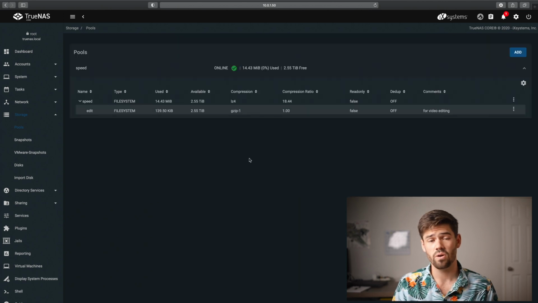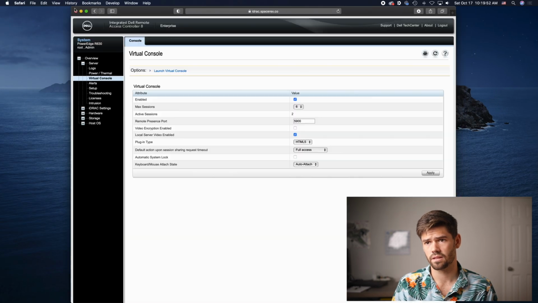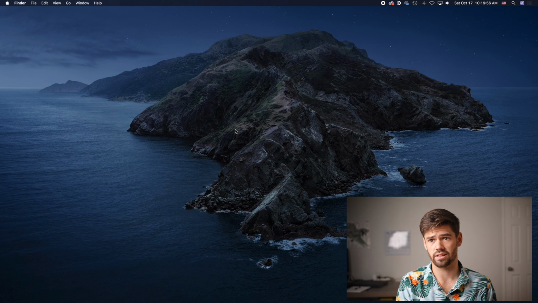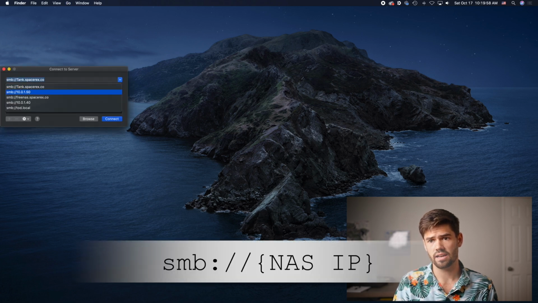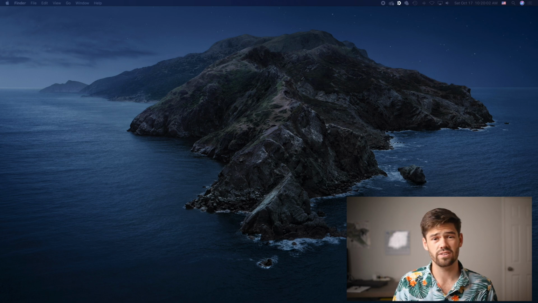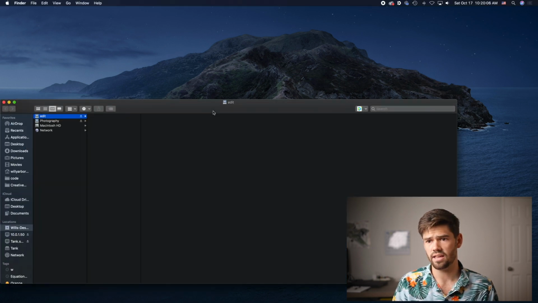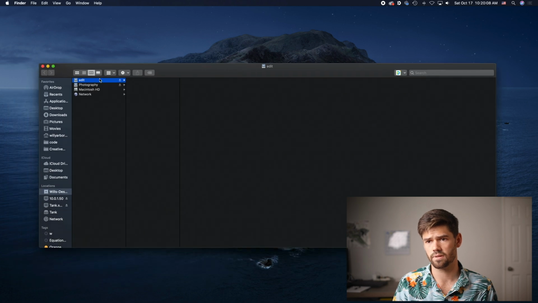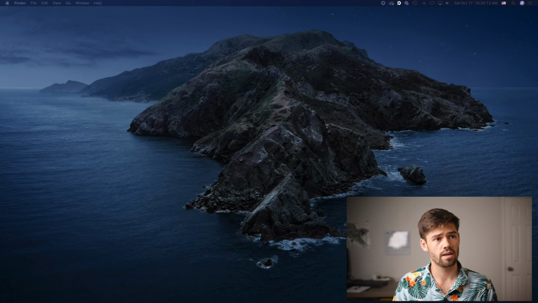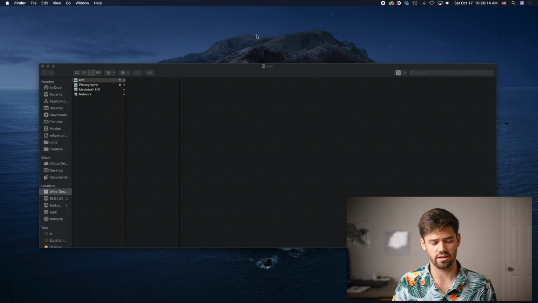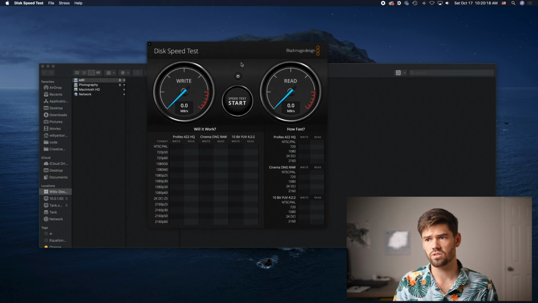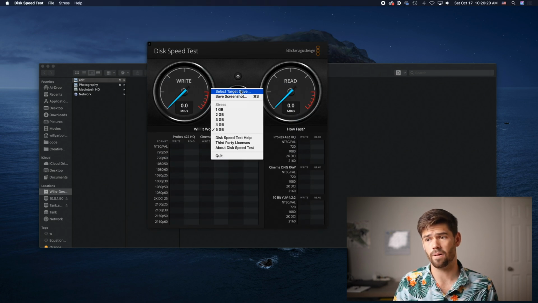All right, and so now we've got it all set up. Let's go ahead and go on my Mac, and we're gonna go ahead and mount this drive. So I'm in Finder, so I'm gonna click Command K, and I'm going to mount the IP address with SMB. If you don't know how to do this, I explain this in other videos. And just like that, it has already worked. And so that means we're good. But let's go through and do a quick performance test on it. So this is without really any tuning at all.